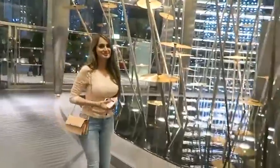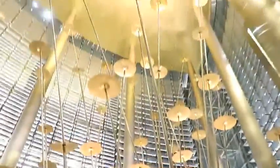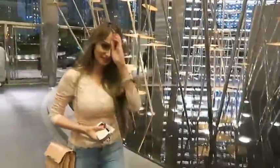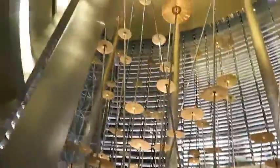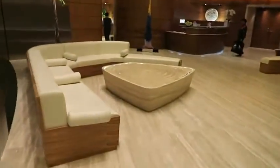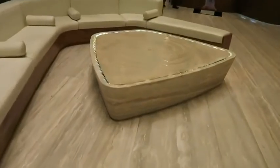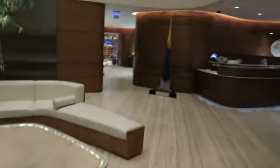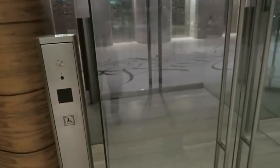Yeah. So check out this entrance, everybody. Wow. The roof. It's like, you know that drum thing where you like, it's like that part of the drum. I don't know what you call it, but it looks really cool. Anyways, let's get in. Amazing lounge over here. Wow. Look at this. It's like a water table. That is really cool. Anyways, we're actually heading inside through here and we need a pass. So let's go get it. By the way, I just figured out what this is for, this place over here. It's called the World Voices.